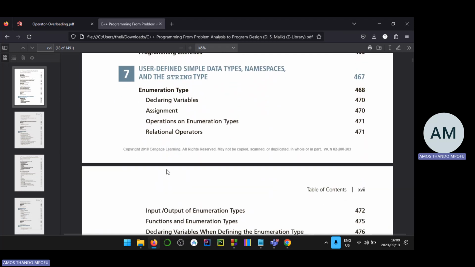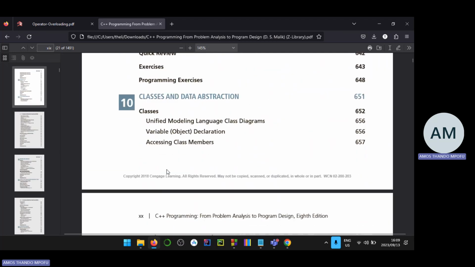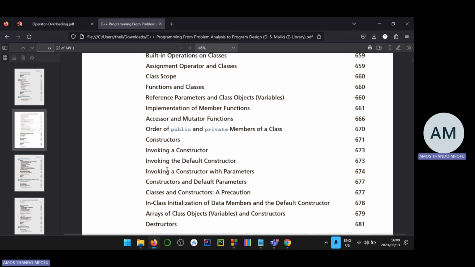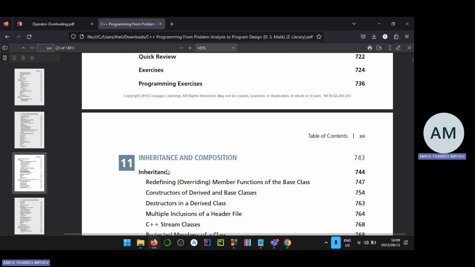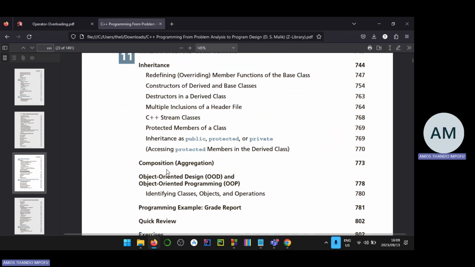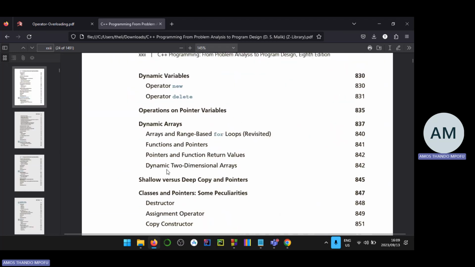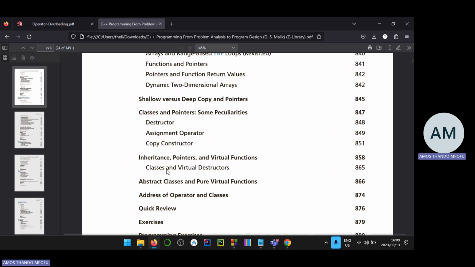Simple data types, namespace, and the string type. That's not it. Operator overloading. Class scope functions, invoking a constructor. Inheritance and polymorphism. Pointer, abstract class. Operator new, operator delete, dynamic arrays.